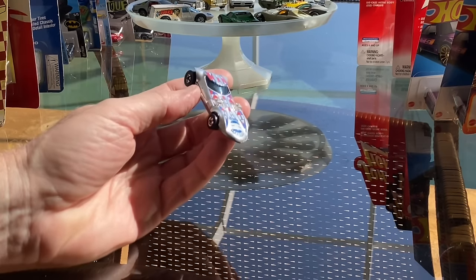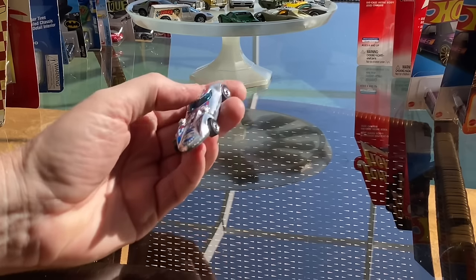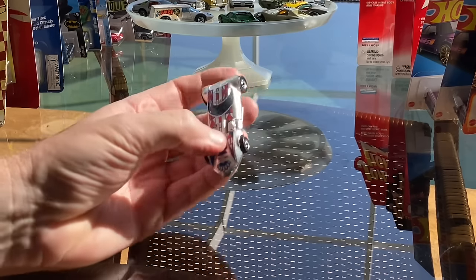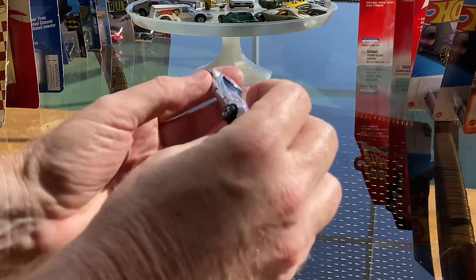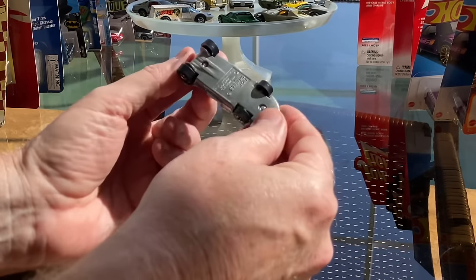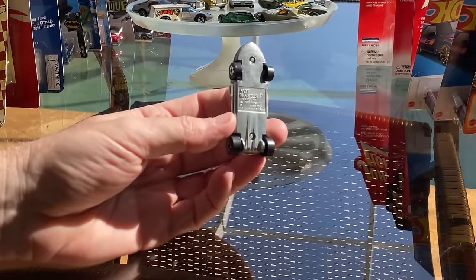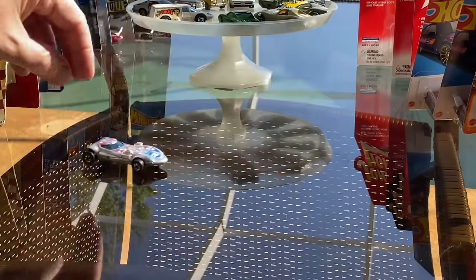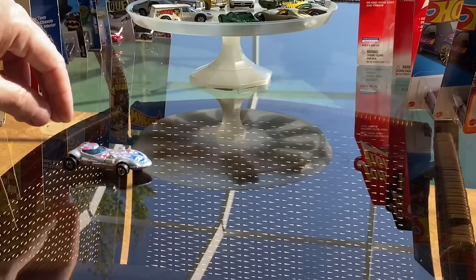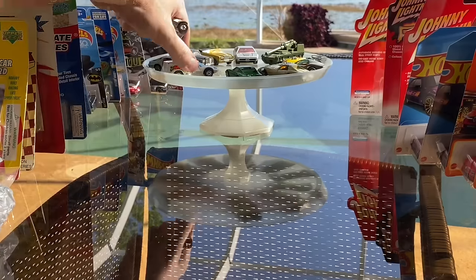I shouldn't have, but I had to get this though. Gave me this thing for $5. Just brings back memories from my childhood. Real diecast, not a plastic top. Today this would be made out of plastic, but that's actual diecast. Diecast bottom. Look at that. Old Hot Wheels. Black walls. Rolls great. A lot of people's fastest car back in the day, let me tell you.